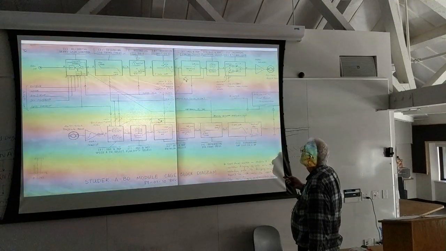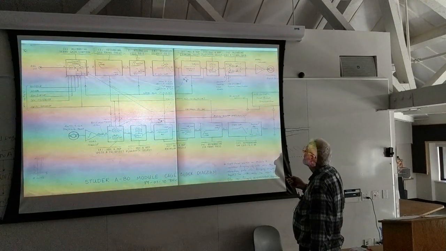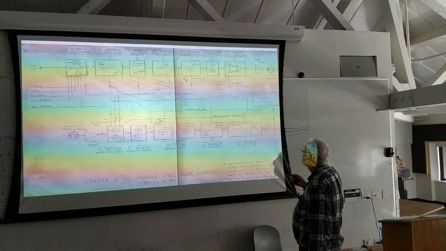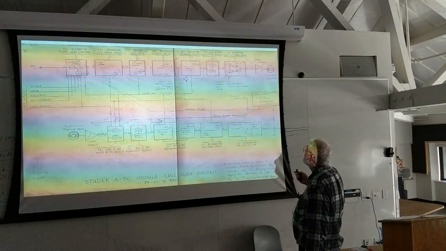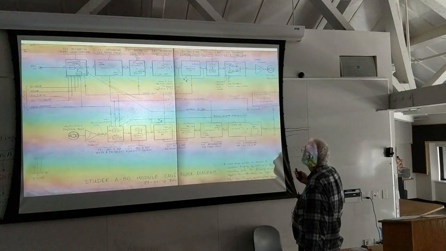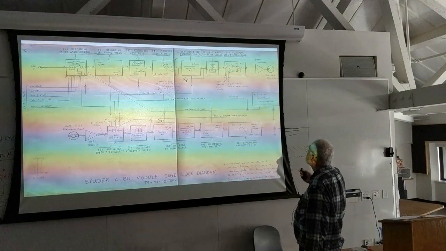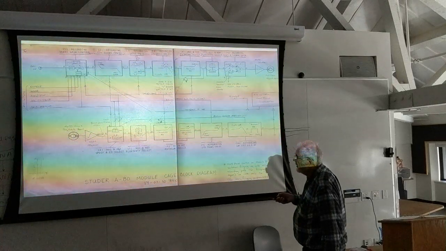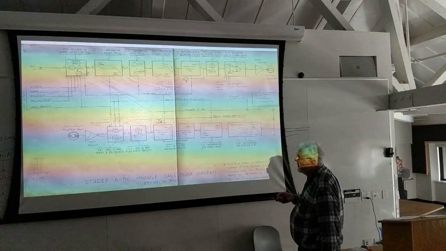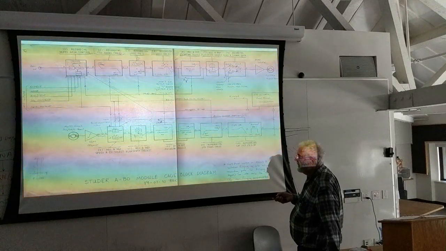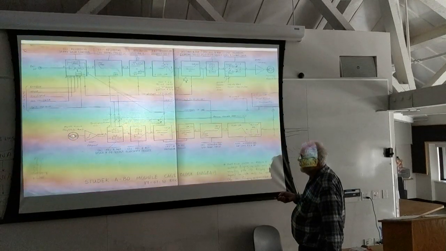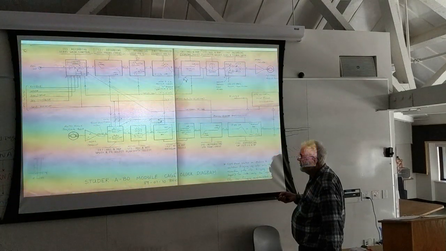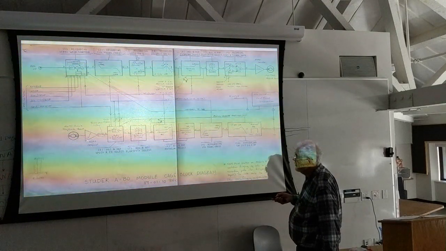Then the signals, the audio and the bias, get mixed and put into a voltage to current converter into the recording head. Then down on the playback head, a standard playback head reads the rate of change of the flux, so it differentiates the signal. So we integrate that, then we go through.